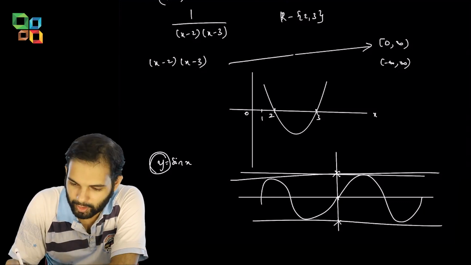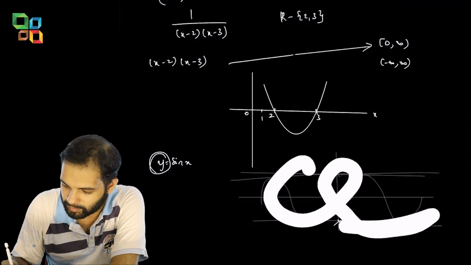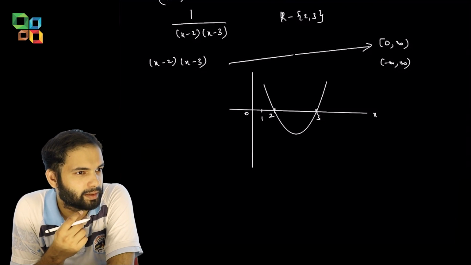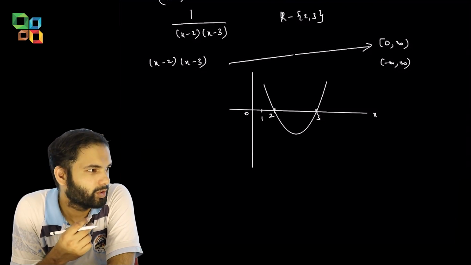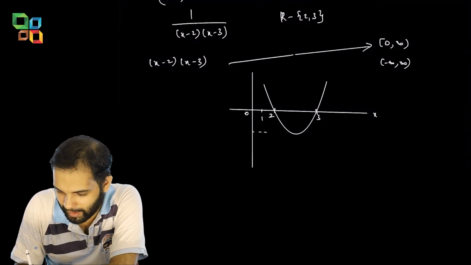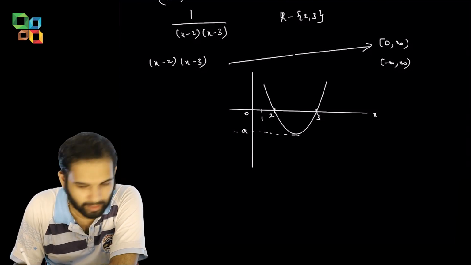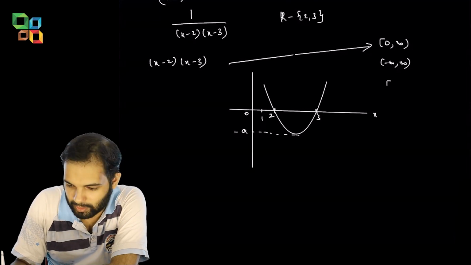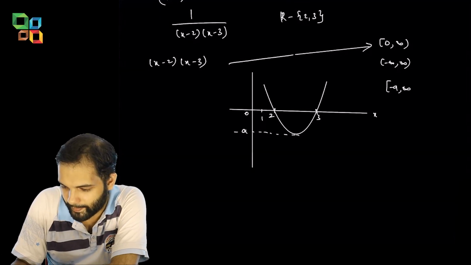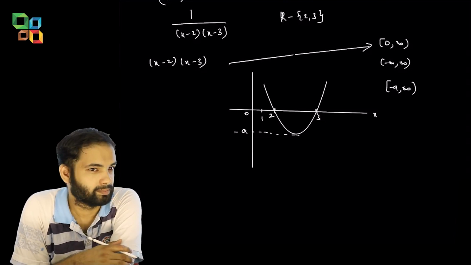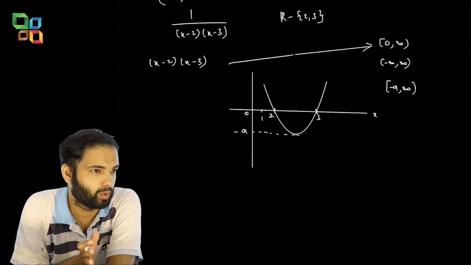Okay. So what about this graph now? Do you think it's going from -infinity to infinity? No, right? It's going from minus some value. I don't know what the value is. Suppose I mention this as a, some minus a to infinity. This you people can agree, correct? So range is somewhere, I don't know this value, from minus a to infinity. Is this part clear?